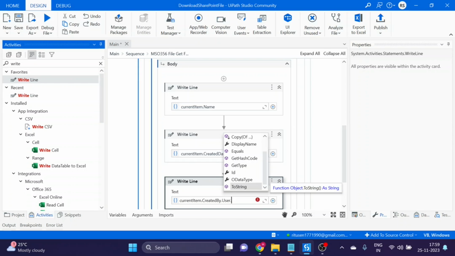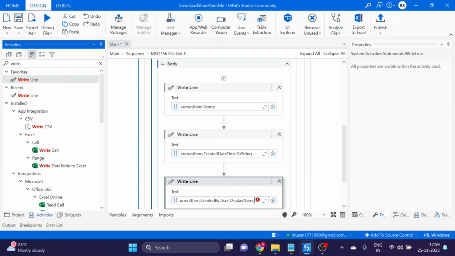Here you can see this is the activity display name. Okay. Enter. Here I'm using very basic steps. You can use them according to your requirement.